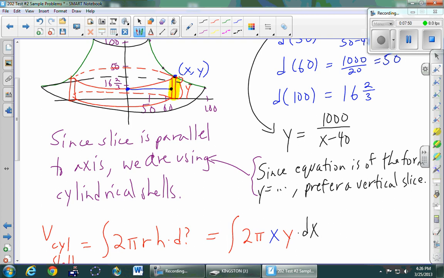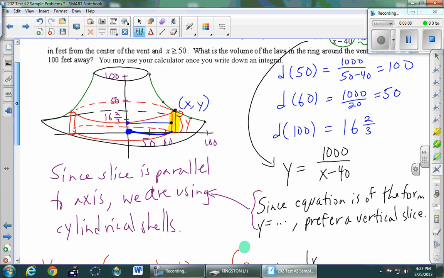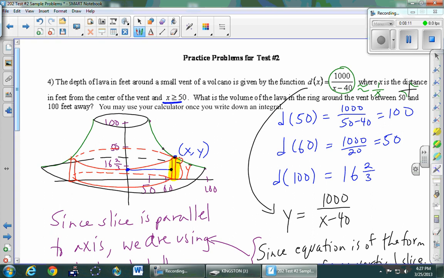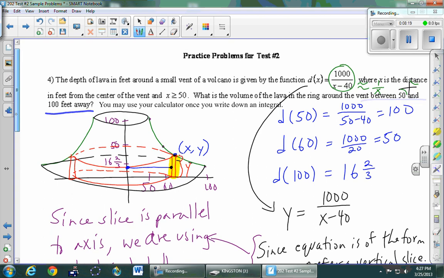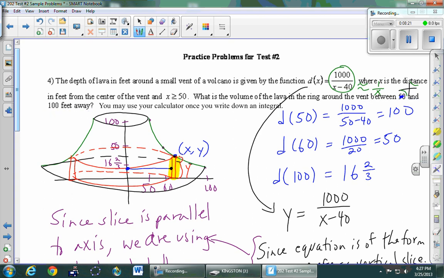And then we're going to put some limits on the integral. So we need some numbers here and here. You imagine taking your slice and sweeping it left to right. So how much is x when the slice starts over here? Well, if you start the slice there, then x is 0. But you've got to pay attention to the problem. It says, first of all, the formula is only valid when x is more than 50. And more specifically, we want to find the volume of the vent between 50 and 100 feet away. So those are the two numbers that we're going to put in blue highlight, and then we're going to stick them on the integral sign, 50 to 100.